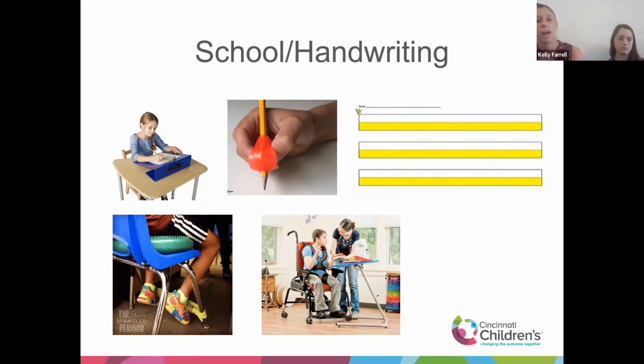The bottom left is going to be called a wiggle seat. And these are those kids that you might see that are a little squirmy and they just can't seem to sit still and they might need that extra movement. And it just provides that sensory input to allow them to be successful. And here's another picture of the adaptive seat that I highlighted previously, but you can see a child sitting in it and it has a tray there to engage in a school or home setting.